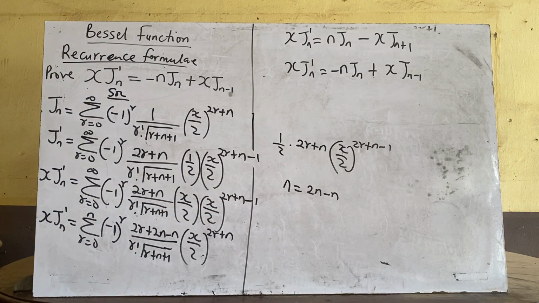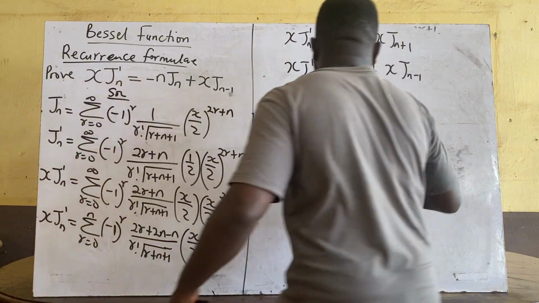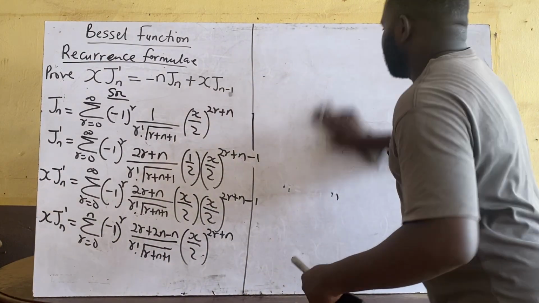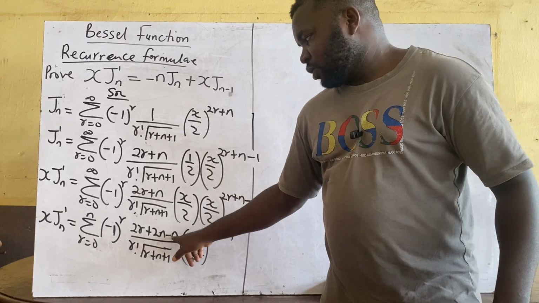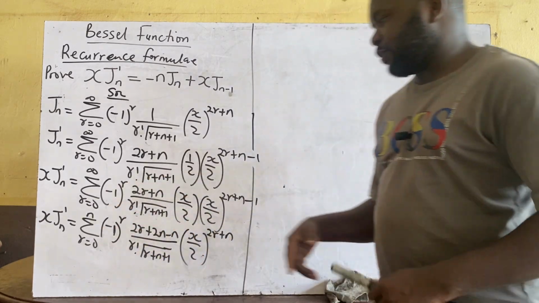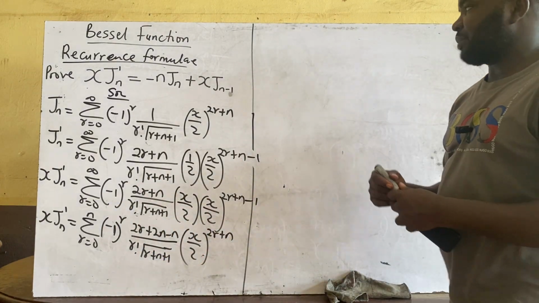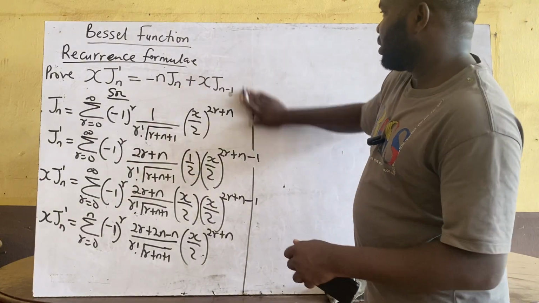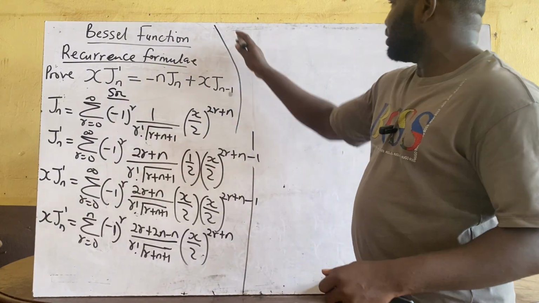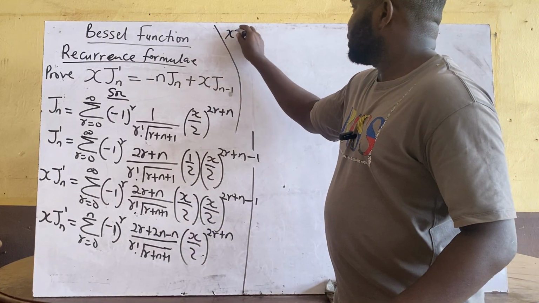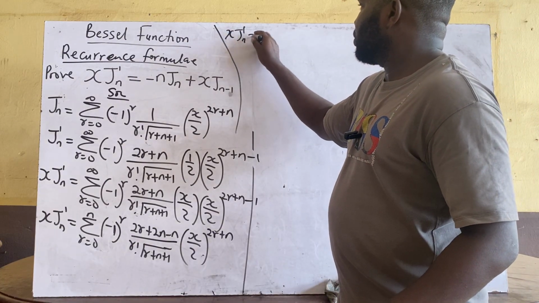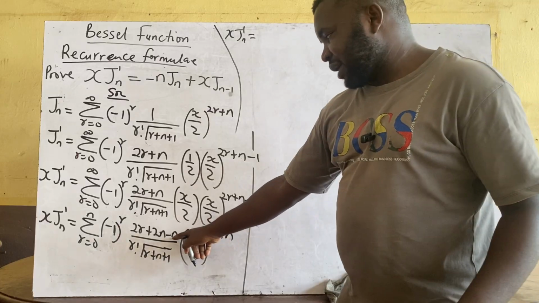Okay? So having this now, let us separate so that it will be easy. To separate this, I'm going to separate minus n with these people and the other people with these people, according to what I'm trying to get. So to separate now, permit me to write here because it's long. I'm going to have that x j prime of n will now be equal to, separating with minus n.